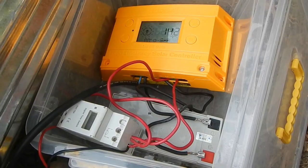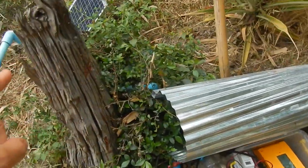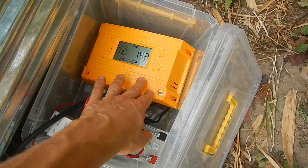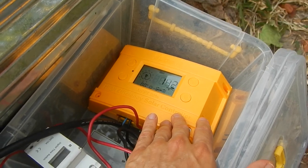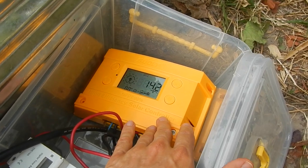I also upgraded the battery. Current voltage of the battery is 14.2 volts with the new solar charge controller, bigger solar panel, and better battery. This needed to be done because if you use one of the cheap solar charge controllers it won't really extract the energy from the solar panel well. It doesn't have a proper safety cut-off — it has a cut-off, but it will still deplete the battery because it doesn't have a recovery voltage setting. A cheap solar charge controller will probably destroy your battery — it will just drop to a voltage, then shut off the output power.